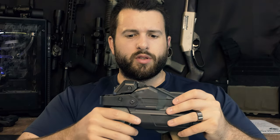Now, fortunately, this holster is fairly compatible with aftermarket components, much more compatible than my Safariland, the 6378 or whatever model that Safariland is that I have on hand. This holster does have more adjustable retention and is also, again, a little bit more forgiving of aftermarket components, so that is going to vary greatly depending on what components you have.